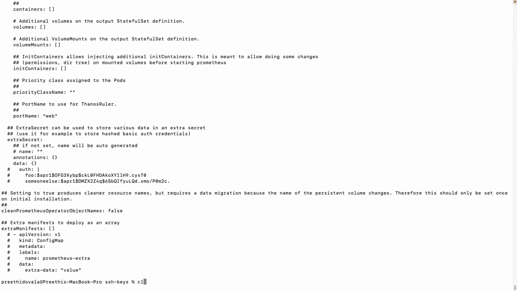As of now, I'm installing the chart using the command helm install, some name for your installation, let's say Prometheus, and then the chart name and which namespace you have to install. This is the command. Helm install, some name for your installer, chart name, and in which namespace you want. And I'm not passing any values. It will install with the default values.